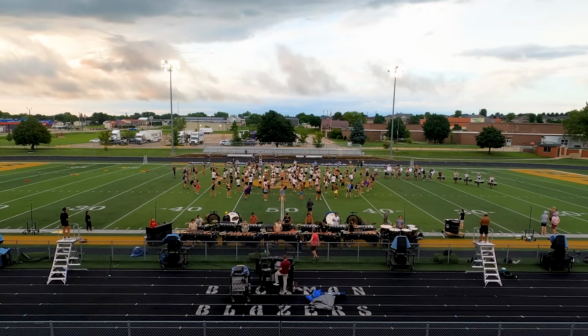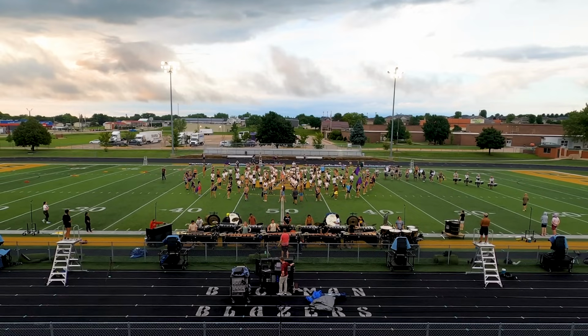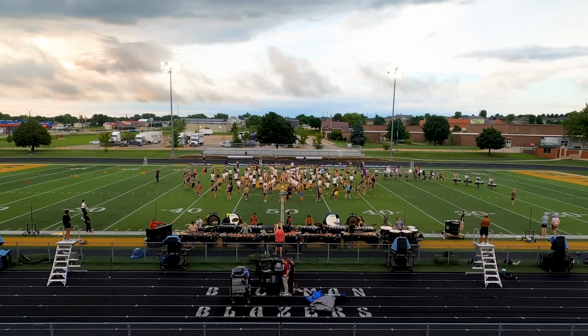Trumpets, what happened on that rep? My two trumpets are playing bumper cars. What happened that rep? Was that happening before? Was that happening on the past two reps?